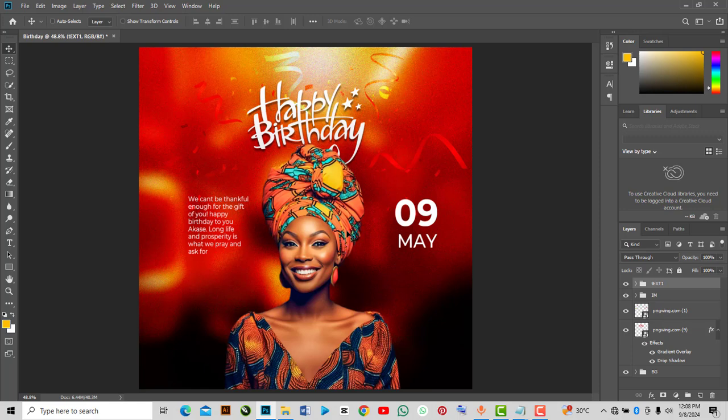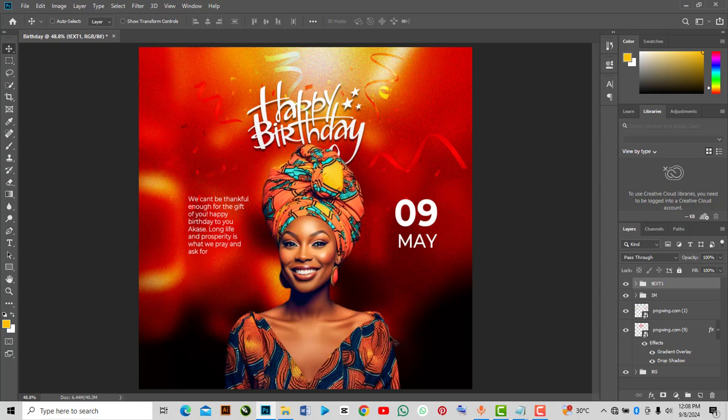So the next thing I'm going to be doing is introducing the name of the lady. I'll be writing it below here, but then I intend writing it in white, and it's not going to show well, maybe except if I put a shape around it and write the name. It's not going to come out well, but then I don't want to also make use of a shape. So what I need to do is I'm going to kind of create a gradient around here, so that a darker color, I'll be introducing a dark gradient, so that I'll be able to write the name and it will be very visible.